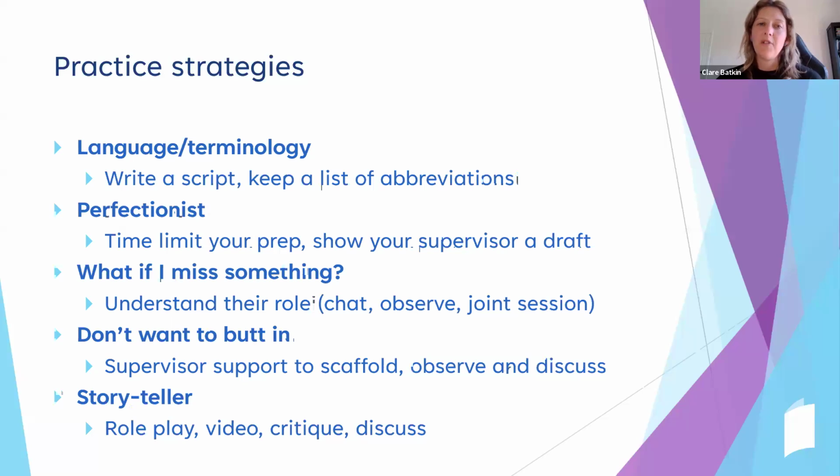And then you can build more confidence about when you might want to jump in, and you can be observing your supervisor. So when they're jumping into conversations, what sort of opening were they looking for, and really discuss that with them. What made you feel like it was safe to say something then? Those sorts of strategies can be really good to actually talk about explicitly in your supervision.